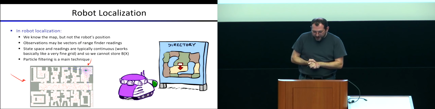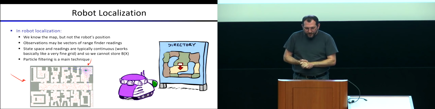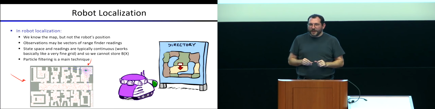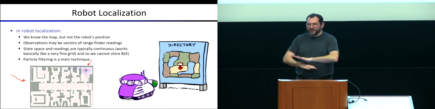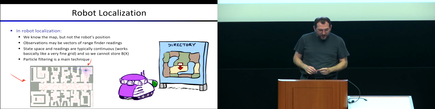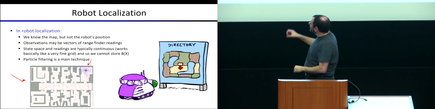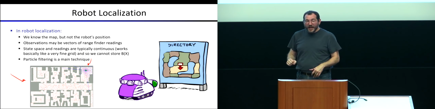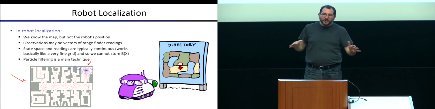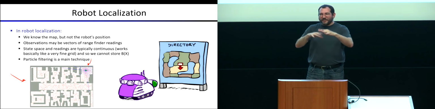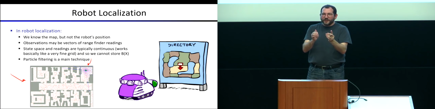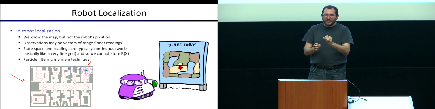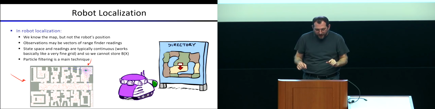There's a map. The gray areas are obstacles, walls, furniture, and so on, and all the little red dots are places the robot might be. This is a case where the particles are sort of smeared all over the map, and if you stare really hard and the resolution's high enough, you can see there's a lot of places that don't have any particles. And what if the robot's there? Well, in general, in particle filtering applications, you're going to have a cloud of these things, and you're going to ask questions like, what's the average location? So even if there's no particle in the exact correct hypothesis, it's still very useful because you're working with the whole cloud of them.